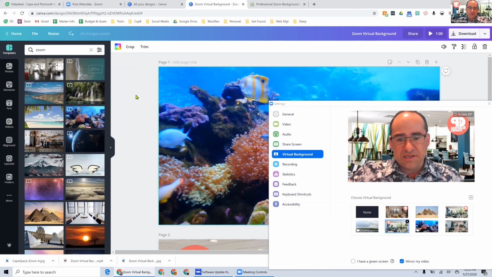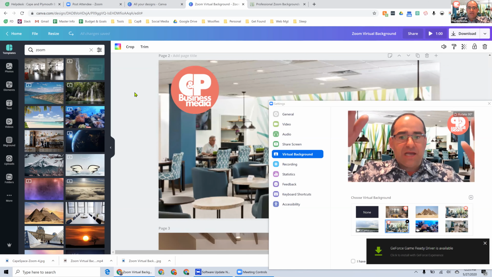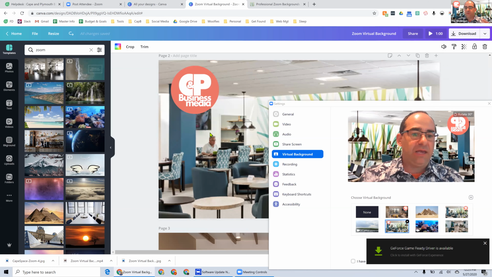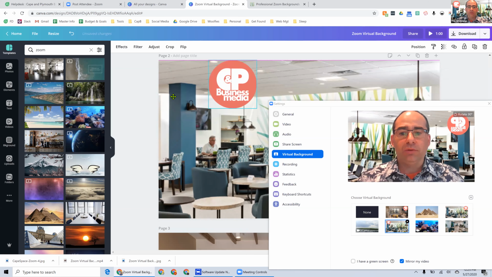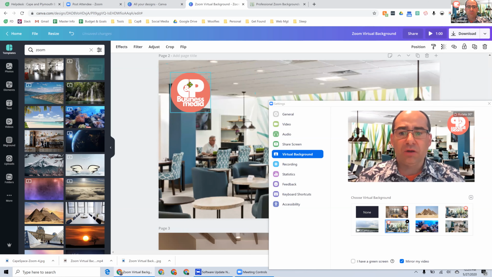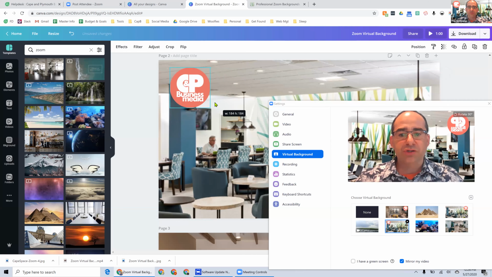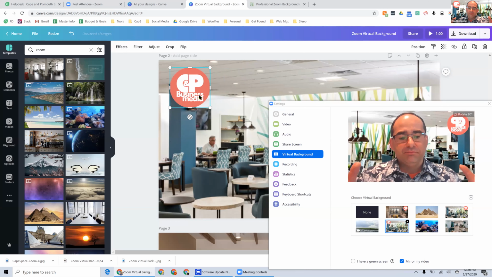In Canva, this isn't a Canva tutorial, but I basically made, you can duplicate your image. So I duplicated it so that I could keep that size. And then I literally just imported the CapeSpace photo, and I imported my logo, and I can drag this photo wherever I want, make it bigger, smaller. Took me about a couple hours. I set up my own meeting, and I made about 10 backgrounds, and I did them one by one. I figured out what size logo looked too big or too small. And then I got it to the point where I was happy with it.